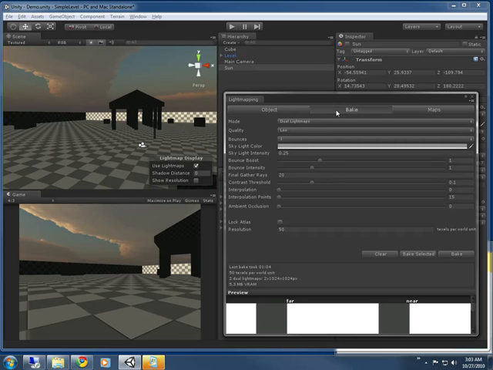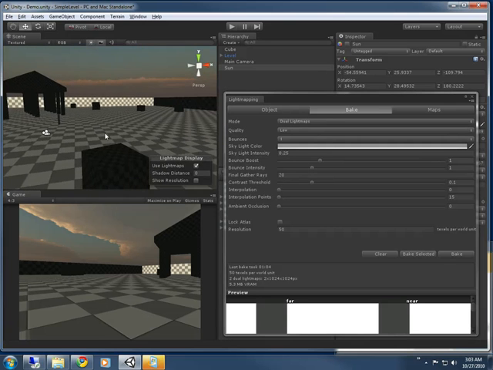I'm going to come back into our bake. Do you have a shadow you can get us closer to actually see something? We're not so far away.